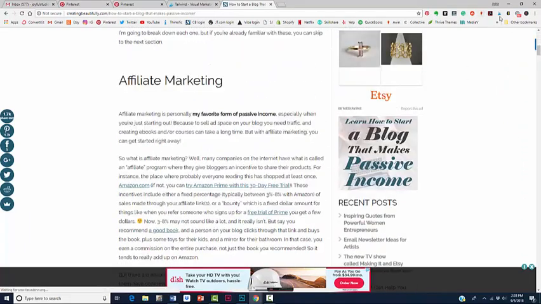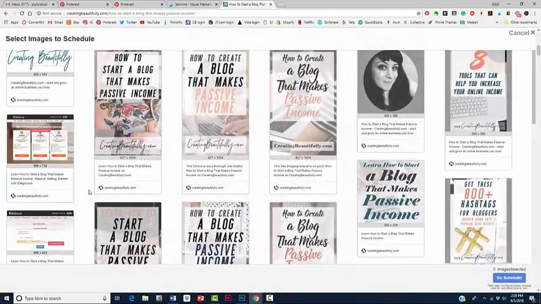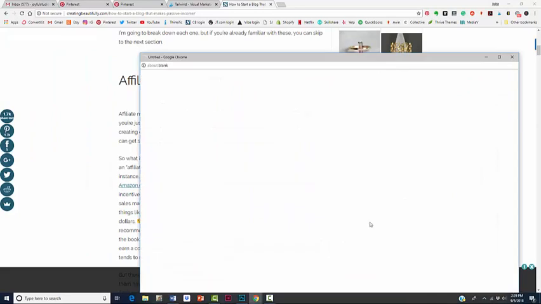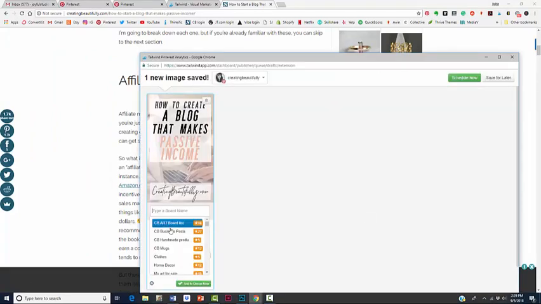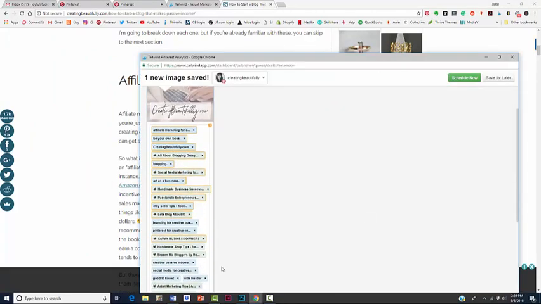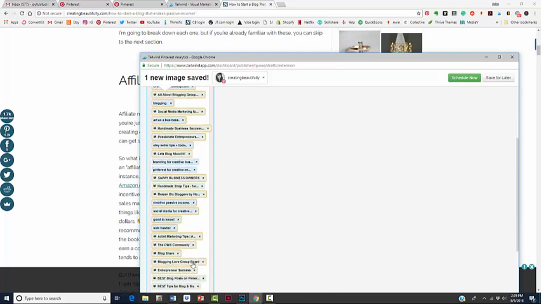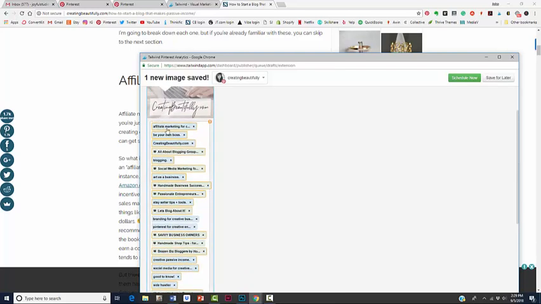Well, all I have to do, again, is hit that Tailwind Publisher and grab one of these images, or multiples if I want to, hit Go to Schedule, and then here I can just put the business posts and it automatically fills in all of those boards. Now, if you notice the yellow ones, that means that I've pinned to those boards before. Again, depending on how long it's been, I may or may not decide to repin this to those boards.